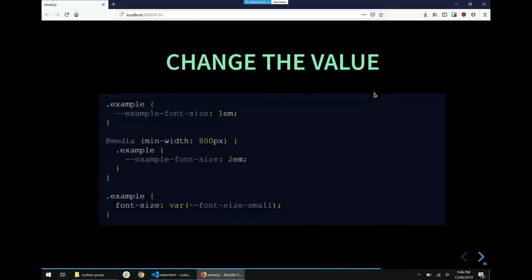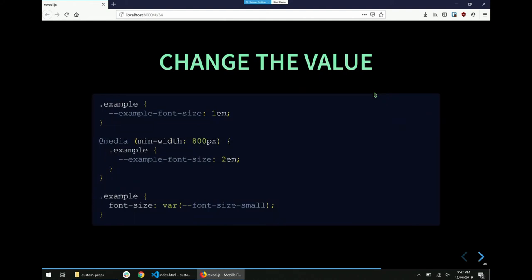And what that means is this, right? So we have an example class again. We're applying the example font size. We have a custom property that belongs to that selector. And then we update the value of this same custom property using a media query. And then we only have to retrieve that value once. Once again, we've got that separation here between the code where we apply the custom properties and the code where we declare all of the logic that relates to them. Do people see the difference there that I'm demonstrating? A few nods.